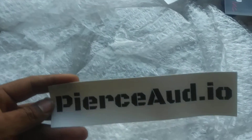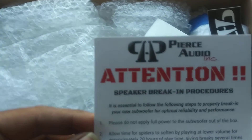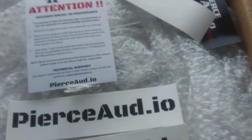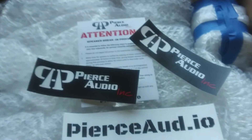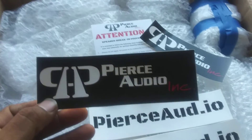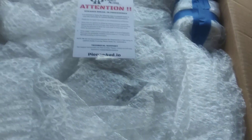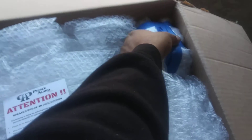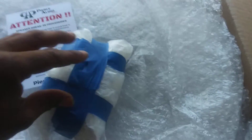Pierce Audio — nice little decals here. Pierce Audio. So for break-in procedures, he'll let you know exactly what to do, give it time. PAP for short — that's his logo, Pierce Audio. He also told me that it's okay if you guys want to contact him over Facebook. Paul Pierce is his name — Pierce last name, Paul first. Contact him over Facebook to get a quote on how much it may cost, and maybe he might be able to do some of your subwoofers, whatever subwoofer you may have other than the SoundStream Triple X.